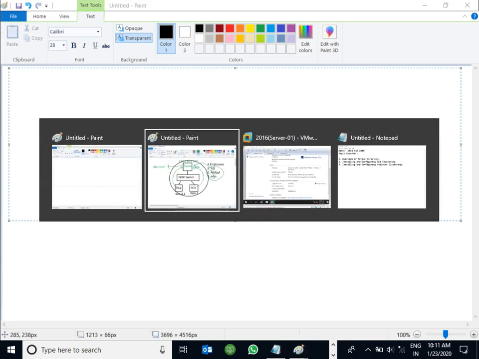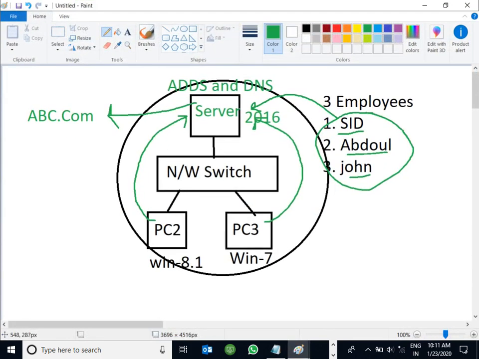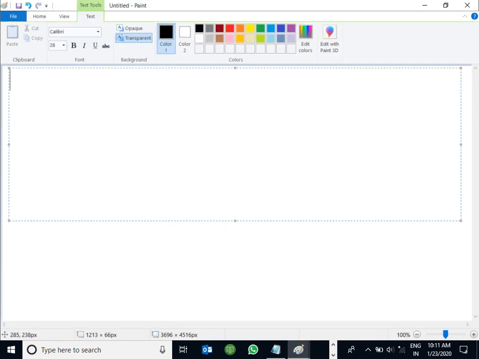This complete network is known as a domain network and one structure. If you're talking about the ADDS structure, we have two things. Number one, the domain, and the second thing we have is the domain controller. You need to understand these two things.